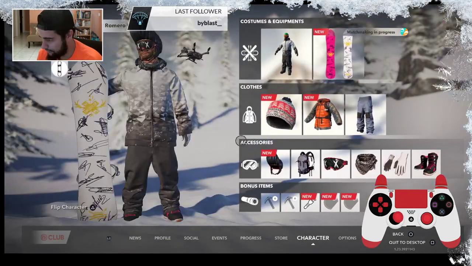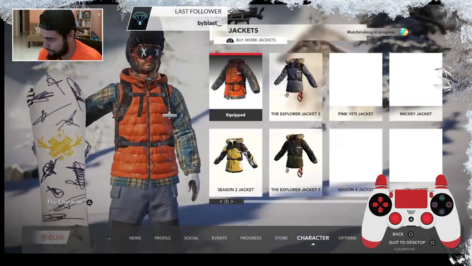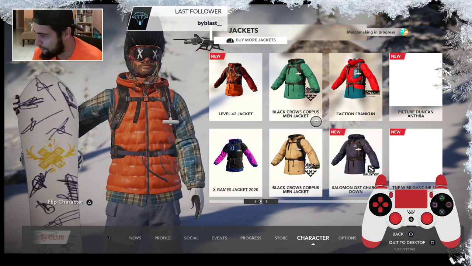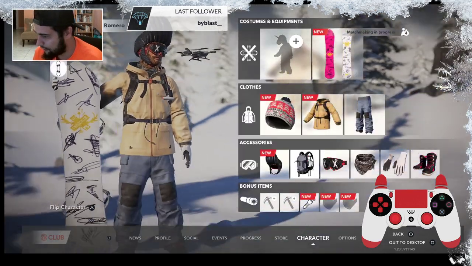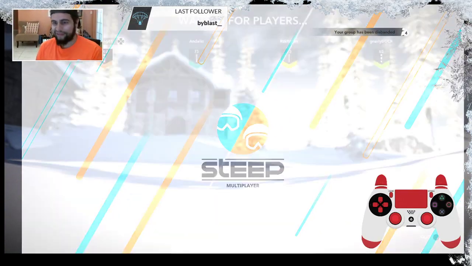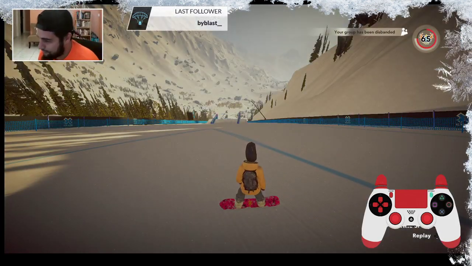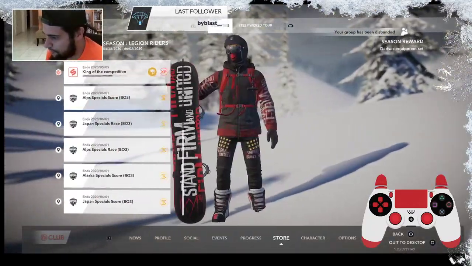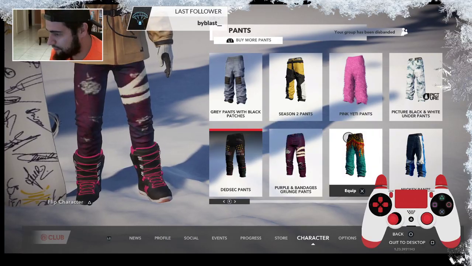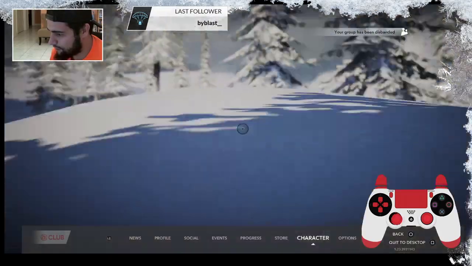Coming back over here, little Billy. Let's change the suit off of you. Let's get you some of the new stuff. What like? Let's see, I didn't have enough time, apparently. Nope, same people. Let's change these pants for a second here. Let's get the new pants on. Let's get the new boots that are on.